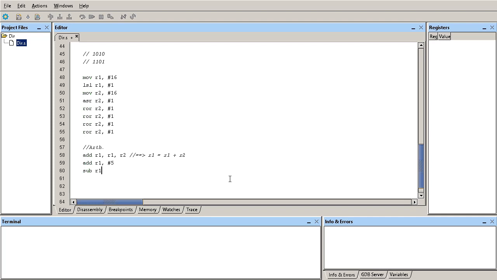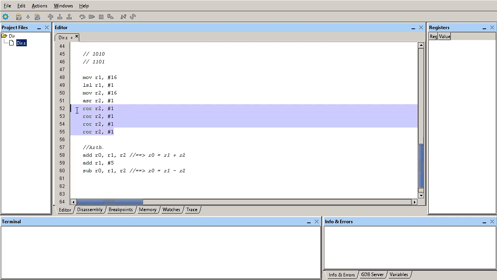If you have two registers, R1 and R2, it follows the same principle. In this case, this means R1 equals R1 minus R2, or subtract R2 from R1 and store the results back into R1. If this is a little bit confusing, you are more than welcome to use different values here. You can use a third register if you like. So in this case, you have R0 equals R1 plus R2, and in the second example, R0 is equal to R1 minus R2.